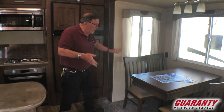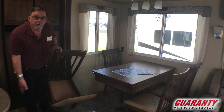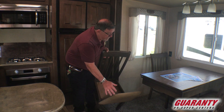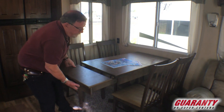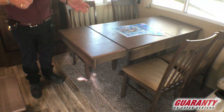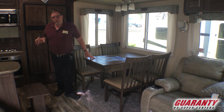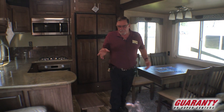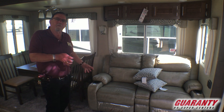You've got four chairs with piano-bench hinges and storage underneath — if you've got some stuff you'd like to put away, maybe some magazines or whatever. You've got a table that extends out to give you more room, and there are a couple of extra director chairs up in the bedroom, so we can have a total of six chairs here. But just look at the beauty of this coach — it's under a hundred thousand dollars.